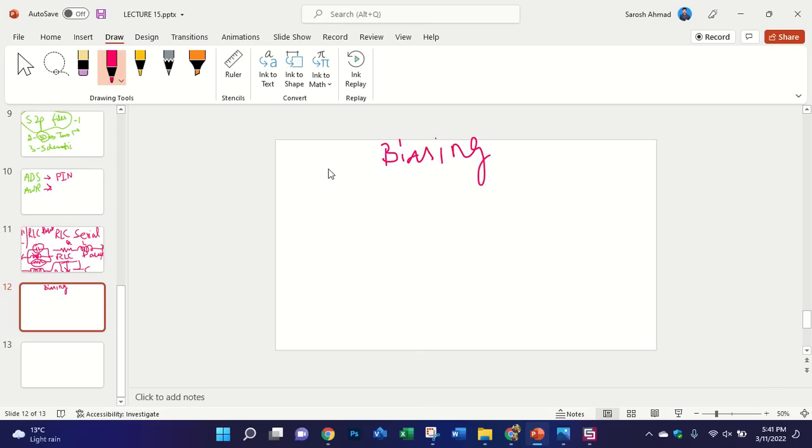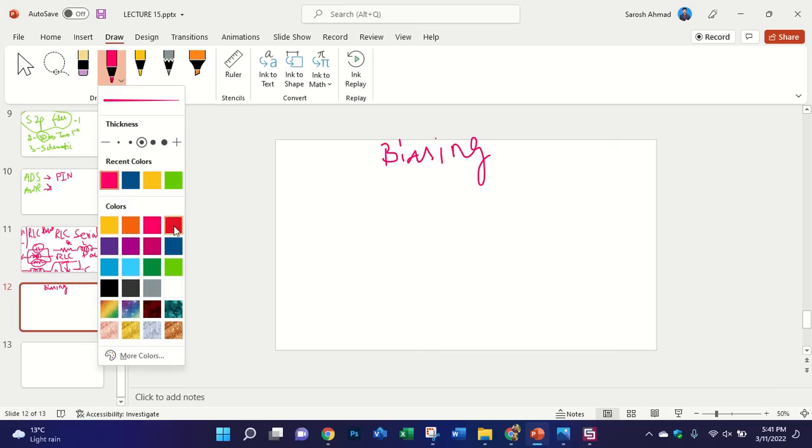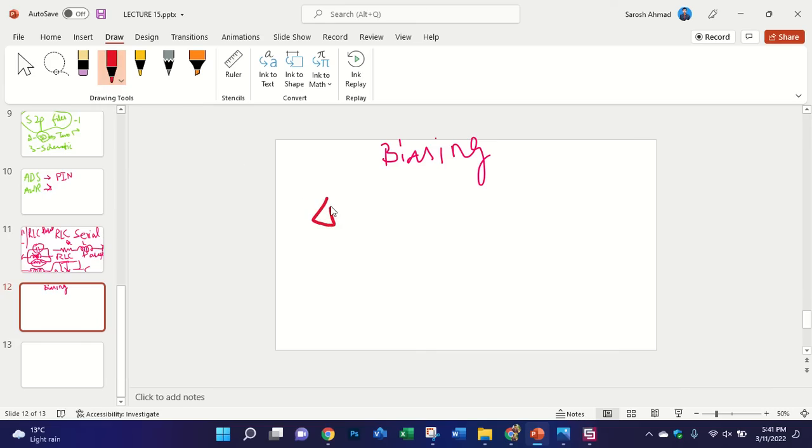For biasing conditions, like you have a pin diode here, you can try with one.